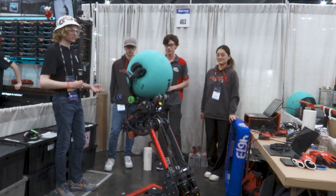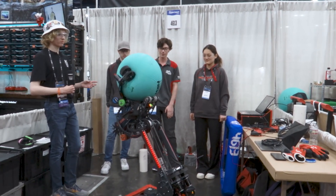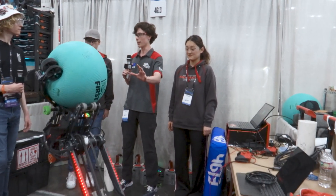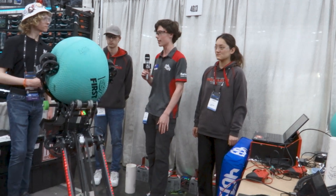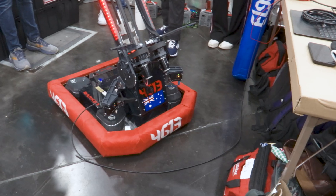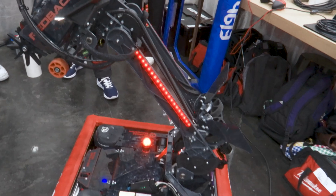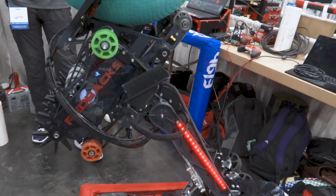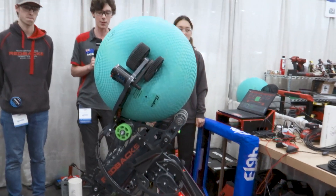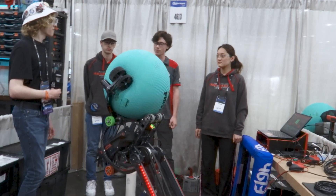One thing I'm curious about — did you have any particular difficulties making all this packaging work? It's really cool and slick now, but it feels like it could have taken a lot of work to make it all fit together. In CAD, we put the robot on the field and check if it's actually going to work. A lot of this geometry takes a few iterations — we place different versions of the robot in CAD on the field and see what gives better measurements for scoring level two and level three, and what can go from the ground to a shooting position. All subsystems are mounted so the arm can reach all the positions we need.